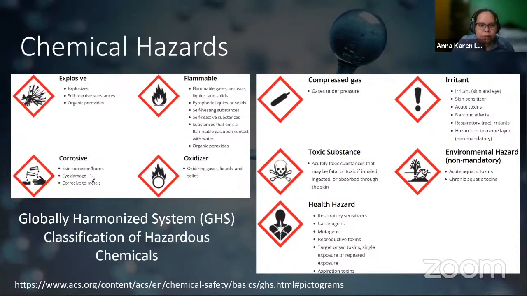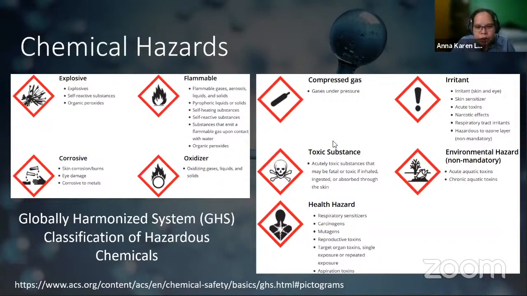You have your corrosives, such as acids and bases, that can cause skin corrosions, burns, eye damage, and can corrode metal. You have your compressed gases. So this will be your nitrogen gas or oxygen gas that are in compressed cylinders. You also have your irritants, skin sensitizers, narcotic effects, respiratory tract irritants, hazardous to the ozone layer, and so forth.